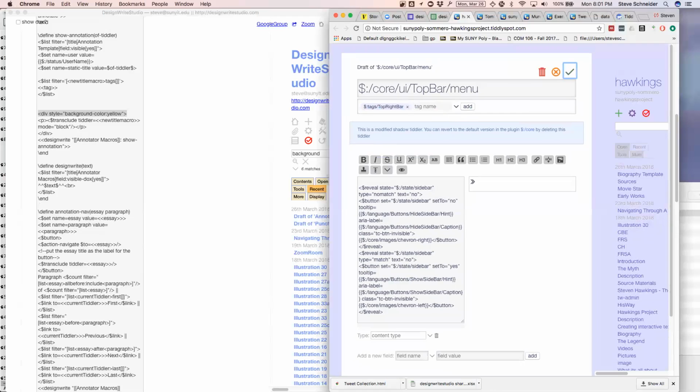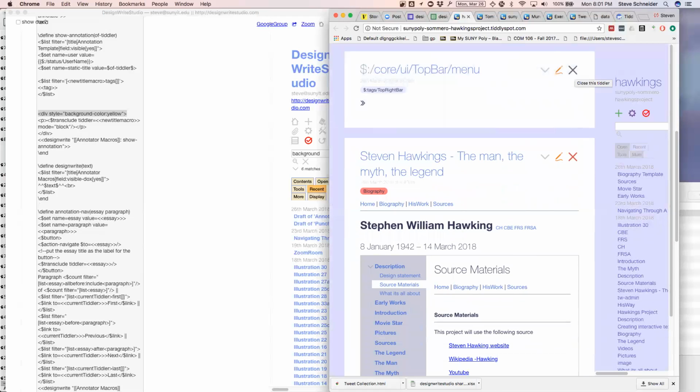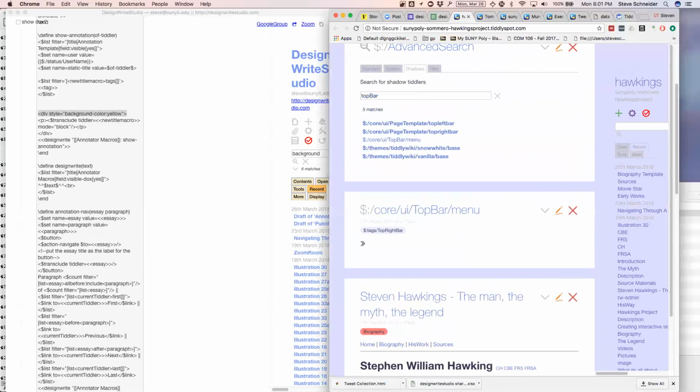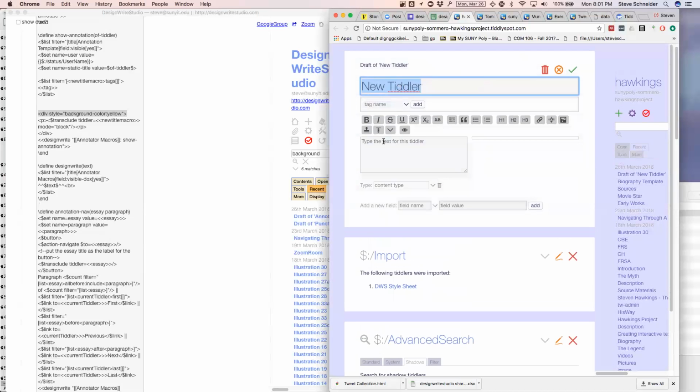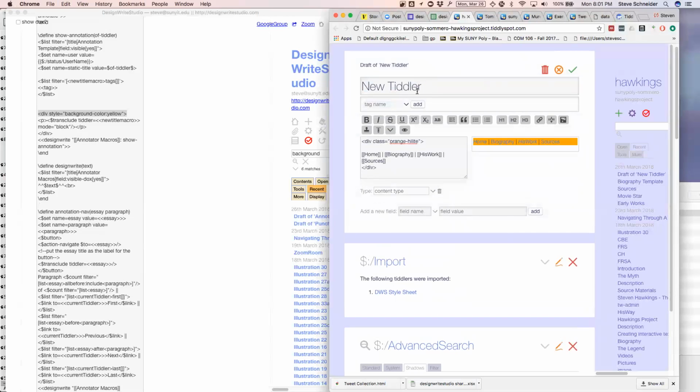So this will put it back to where we had it. Top right bar. We lost the menu altogether now, but that's okay. And then we can put this dash.